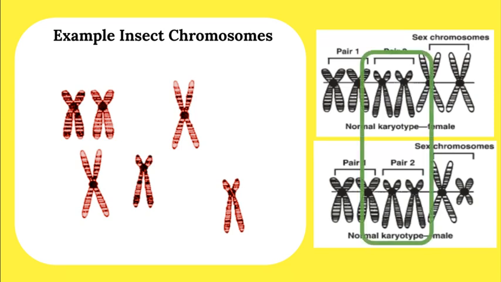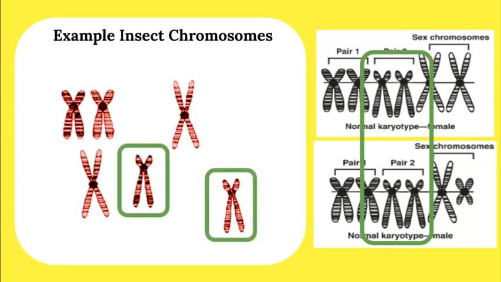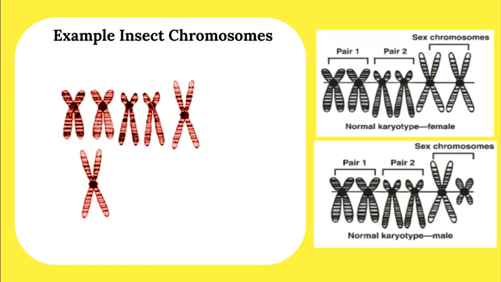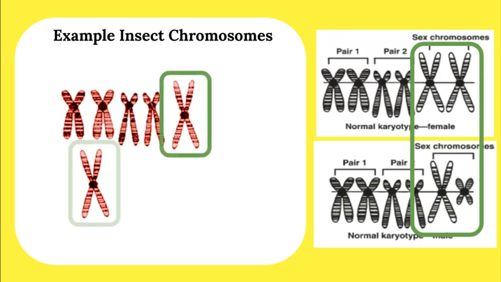Okay, next I want to look at pair number 2. These chromosomes are a little bit longer on the bottom and a little bit skinnier. So it looks like I have 1, 2 of those. I also have 2 of these. Good. So I'm going to move those and line those up next to the ones I already did. And then we move on to the sex chromosomes, which are the final pair, the third pair of chromosomes for these insects. And it looks like I have 1, 2 of those as well. Fantastic. So I am going to line those up.